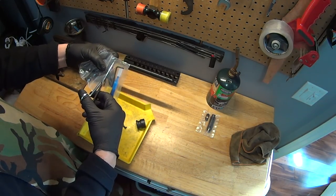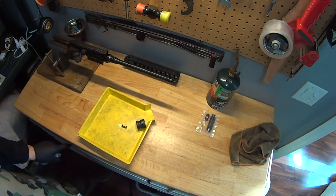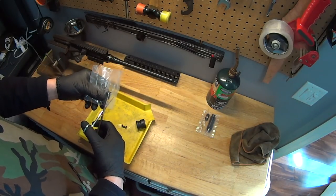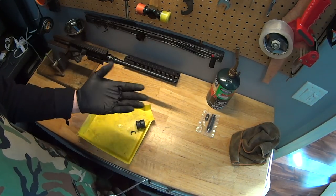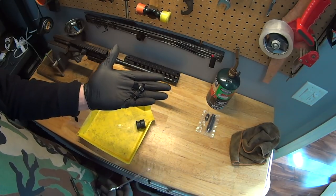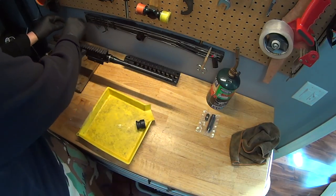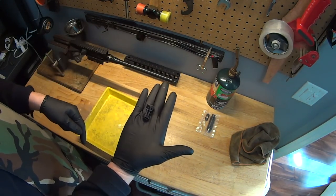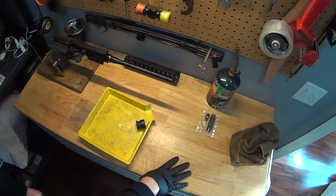And I have a considerably large collection of these little guys, because like I said, I've done like a bazillion handguards over the years. So I've got a lot of those pieces. And then this and this go with the KMR that I just showed you, because I already have these two pieces that were part of the QRF. So these two will go with this handguard to be mounted later on.